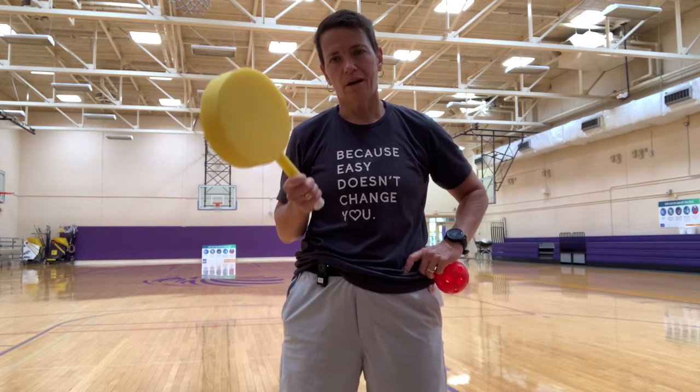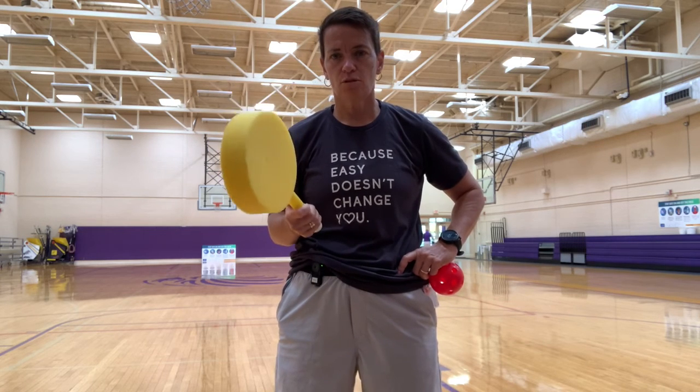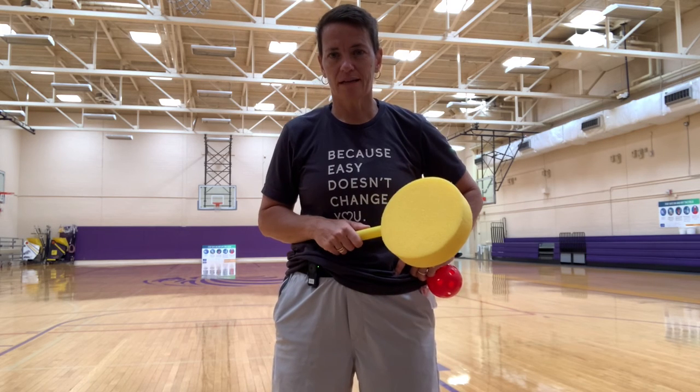Sometimes you want to hit a ball higher in the air when you're trying to get the ball over your opponent. Okay? Getting comfortable with that grip is what we're looking to do today.